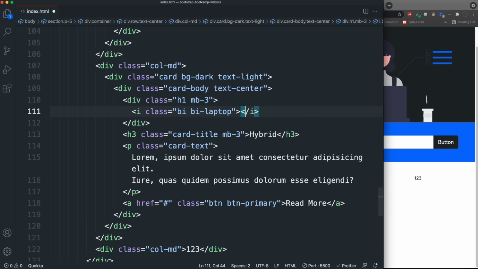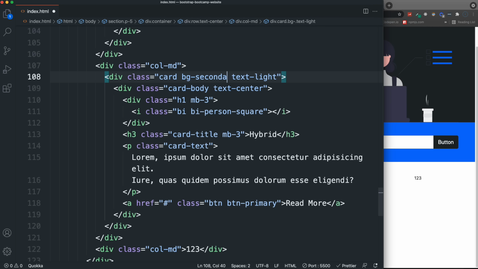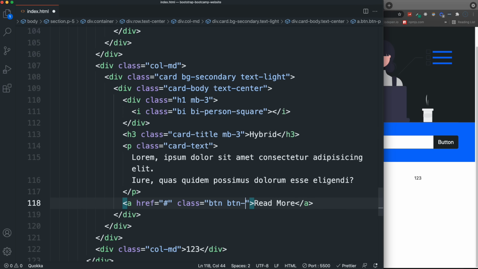We're going to change the icon from laptop to, let's say, person-square. And I also want to change the color. Let's do bg-secondary, which by default is like a gray, dark gray. And then for the link here, let's do btn-dark. Okay, so we'll check that out.